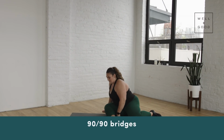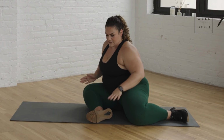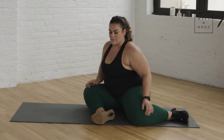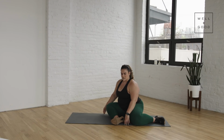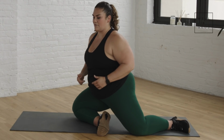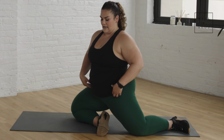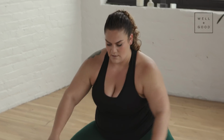Now, I'm gonna switch my body a little bit, same position, 90 degrees in front, 90 degrees behind. What I'm gonna do is bridge up onto my knees. So again, try to make sure there's mat underneath the knee, just so that you feel comfortable. I'm gonna push my hips up off the ground, make sure my hips are in line with that triangle, and then slowly sit back. In control.